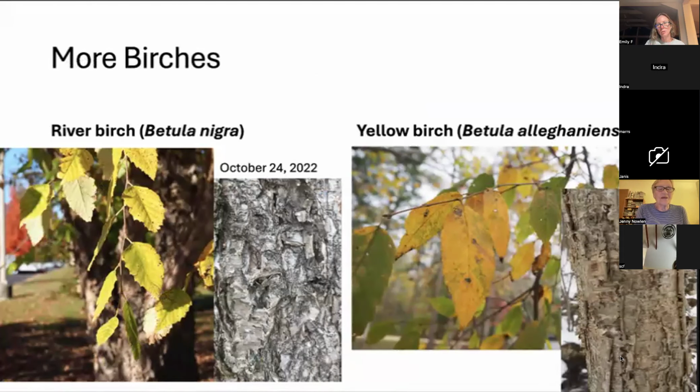The yellow birch and the black or sweet birch are the ones that you can scratch and you can smell the wintergreen on them. And that's what we use to make birch beer. And when we're making root beer, they use these birch trees as well, and they mix it with vanilla. The river birch is not going to be giving any of that wintergreen oil or smell, so don't scratch it too much because it's never going to give it to you. And I never found it in a white birch either, but we don't have enough white birches here to put that in the presentation.